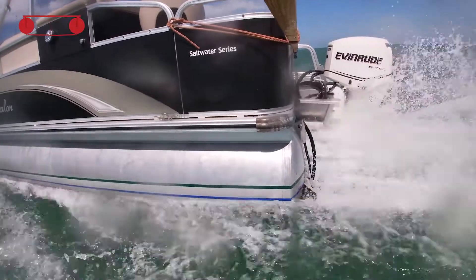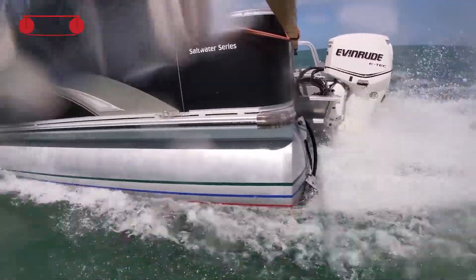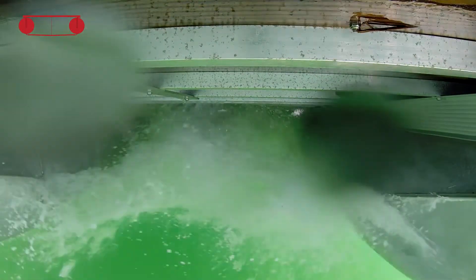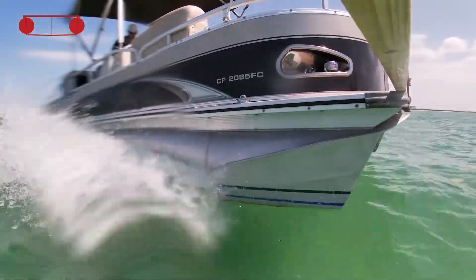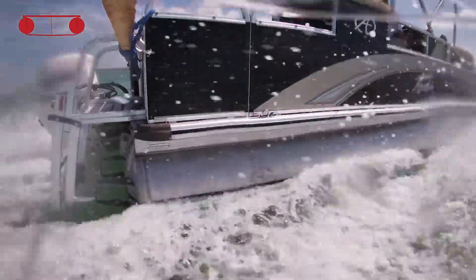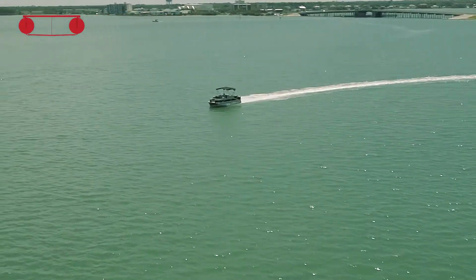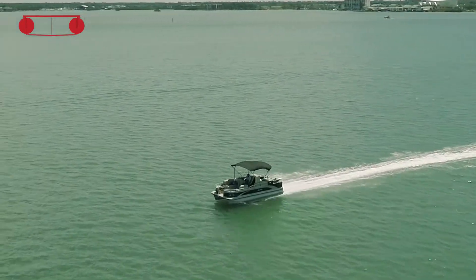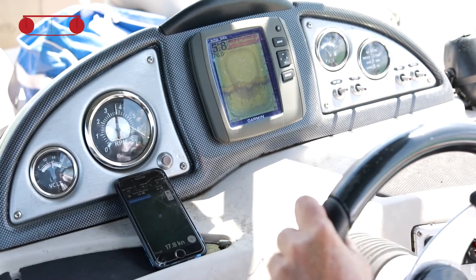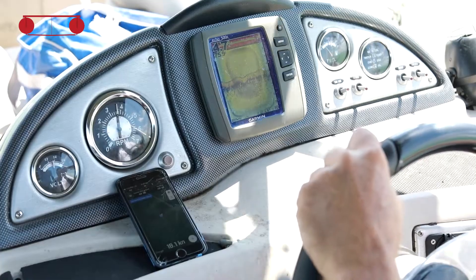We were in experiment mode — something we were really excited to do — and it happened here in April. Water temperature was about 76 degrees, and we were in saltwater. We did run into some weeds, and weeds are definitely not a friend of a foil. We want to be upfront about that: if you're in a high-weed area, the foil still works, but any debris buildup on the wing means you have to stop, back up, and get going again. We had to do that twice over the entire day.